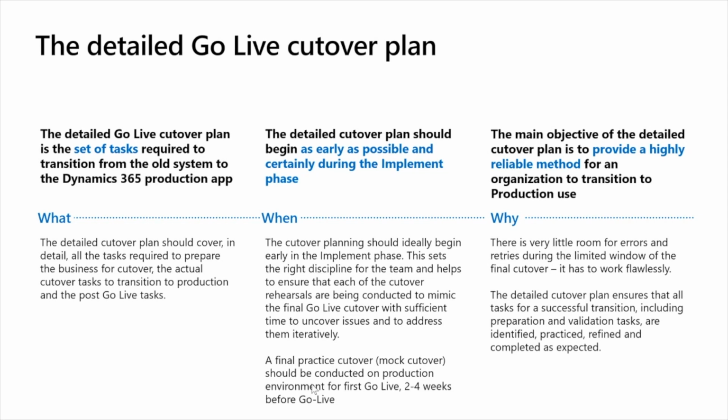You really want to exercise your cutover plan prior to user acceptance testing, because that's a very good test of your mock cutover. And when you go through user acceptance testing, you can say that the results are very valid, because this is exactly the process that we're going to adopt for our go live cutover. If you've got big differences between what you did to get data over for UAT as opposed to what you're going to do for go live, you're reducing the meaning of UAT. You can't extrapolate so easily now because you're doing something different.